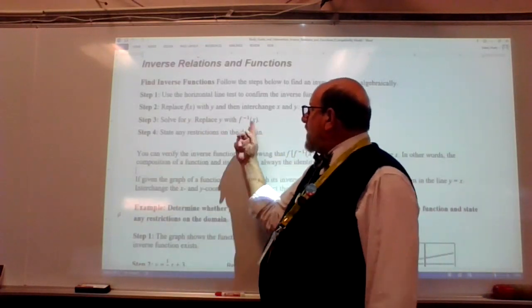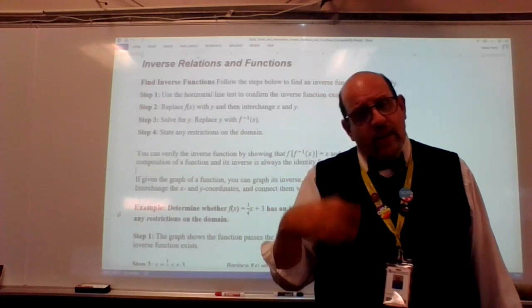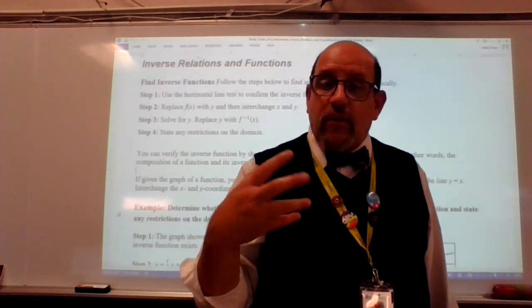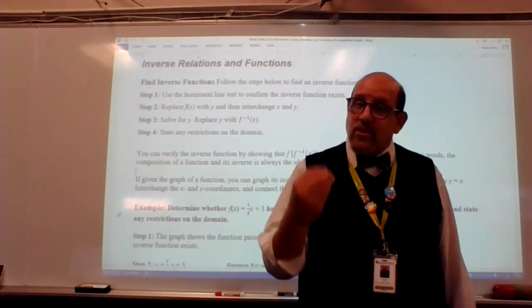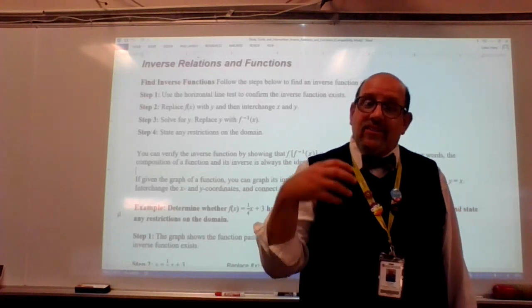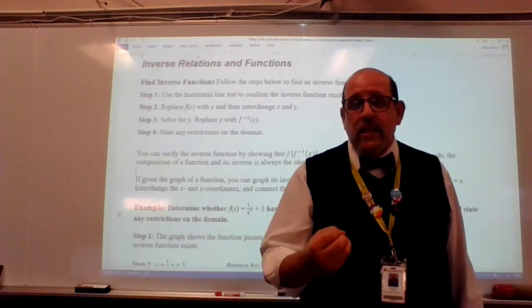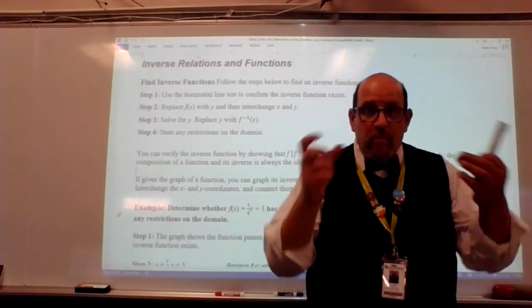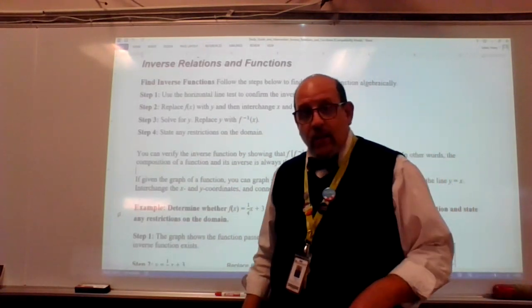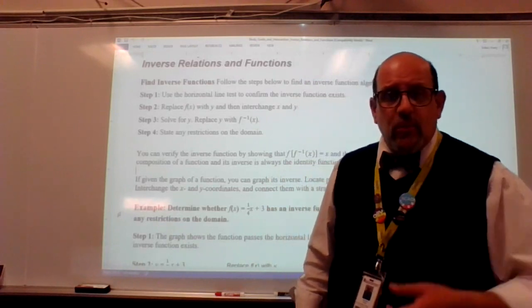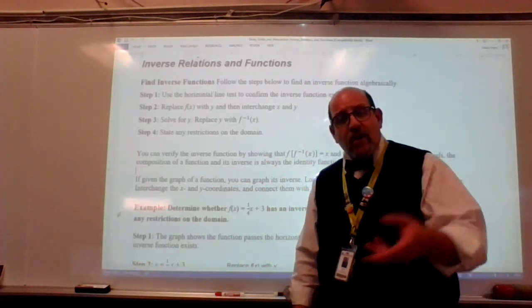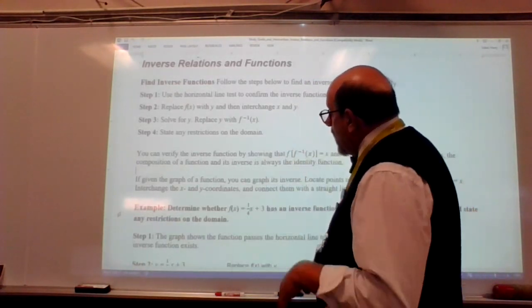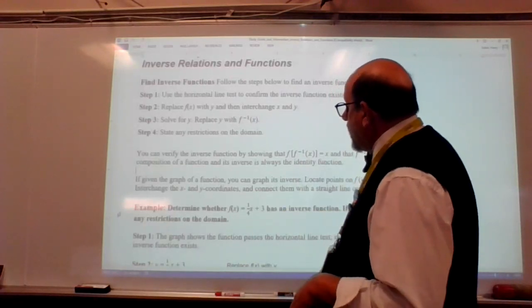Then you're going to look at that inverse function and ask, are there any restrictions in the domain? Are there any things that don't exist in the domain? Then we'll write out what the rest of the domain is, with maybe a hole in the middle. When we have asymptotes or fractions, we have holes in the middle. It'll be very simple to understand.